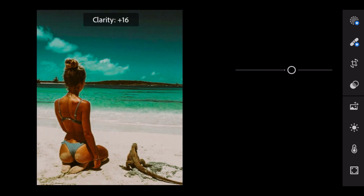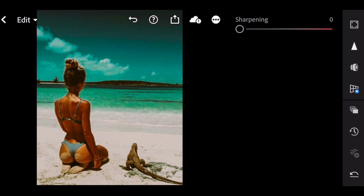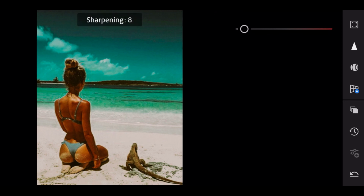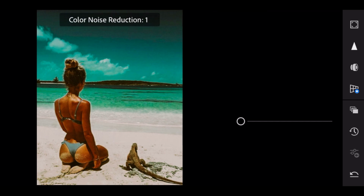Clarity +16. Slide down. Go to detail. Sharpening 9. Slide down. Color noise reduction 25.